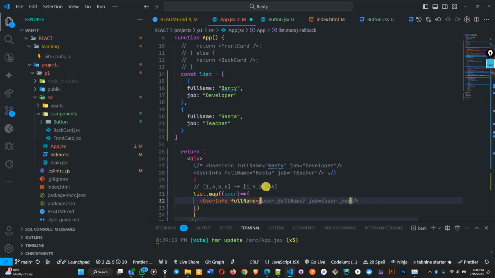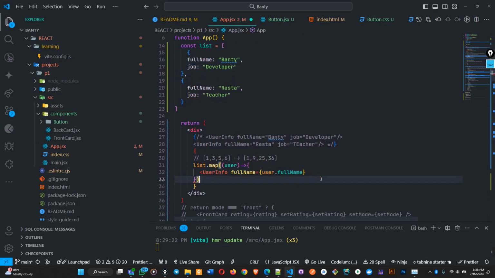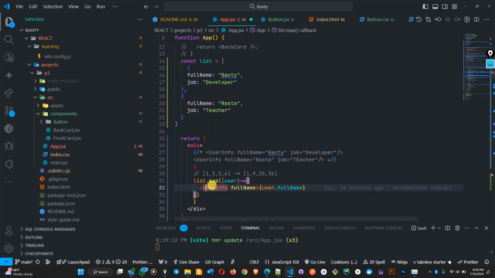So how do we do it? We need to use our expression there like that. So in front of it, we just need to pass the user, then dot full name like this. Why am I using full name? Because that's the structure of the object. You need to know the structure of your data before you can start doing anything. But based on this list, we are mapping them to a component. So for each one of them, it is going to call this component. And once this component is called, it will set all the necessary props that the component is expecting from us. If the component is not expecting any props, just leave it. But if it's expecting any props, then you have to pass them like that.